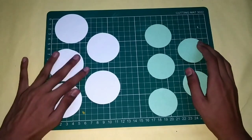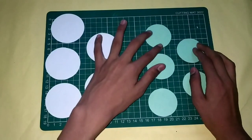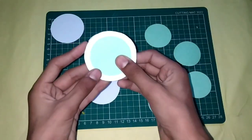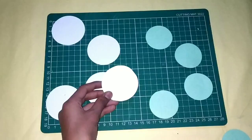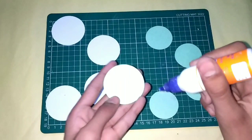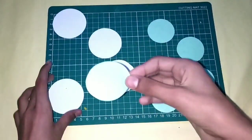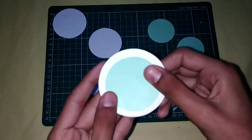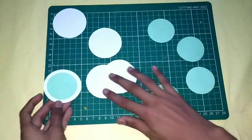First card, circular waterfall card. So for the circular waterfall card, cut 5 circles of 6 cm and 5 circles of 5 cm, like this, as many as you can. Now paste the 5 cm circle on the 6 cm circle. Like this. Repeat this step on all the circles.